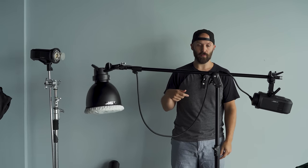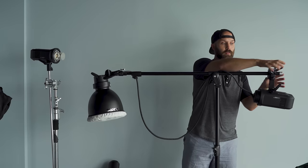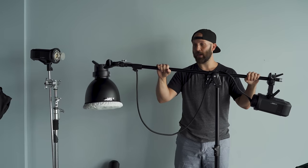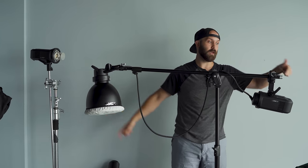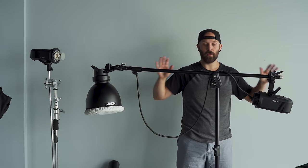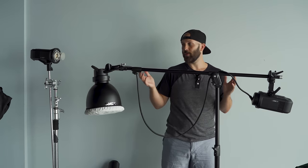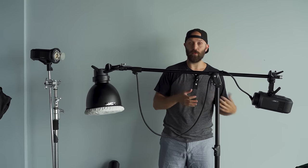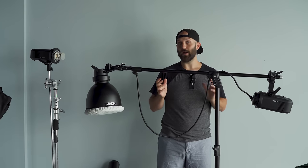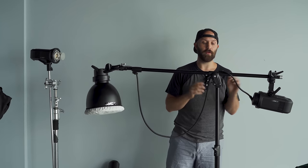Right now this stand isn't even fully closed — I just have it perfectly balanced. One of the cool things about this is I can bring the pack further up or further back on the stand to really dial in the weight and make sure it's securely balanced. Whereas if I had the Manfrotto bag on the back of this pole, I have 15 pounds fixed at the exact end of the pole no matter what. That means there's only one specific length I can extend to for it to work, and that might not be the light or stand position I'm looking for. Having something you can modify by sliding up and down the stand is much better for getting a nice balance.